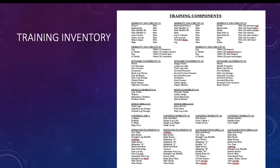And then I come back, they roll out, stretch for 10 minutes. Then I might use dynamic flexibility number 2. And then I might use muscle mobility number 1. And then fence drills number 2. And then that day we'll do 6 hurdle ABC. And then this day's acceleration day, so we may do acceleration drills number 1. And so that would be the components of the warm up and how I start to write.